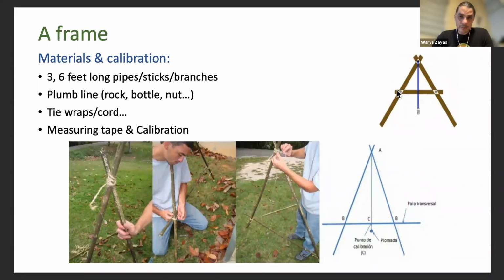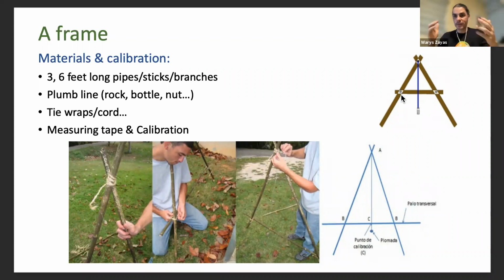That's a standard measure that most people use, but you can build it in different sizes. Again, it all depends on what is more useful and works better for you. You can build it shorter or taller, but make sure that those pieces have the same length, and that the bridge has the adequate length.